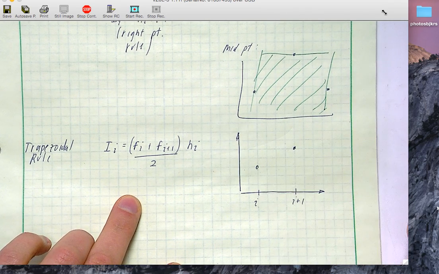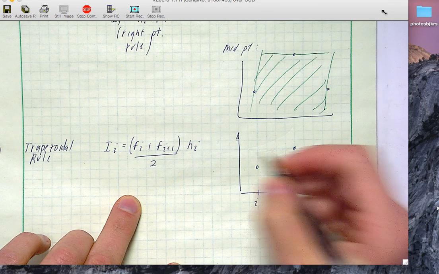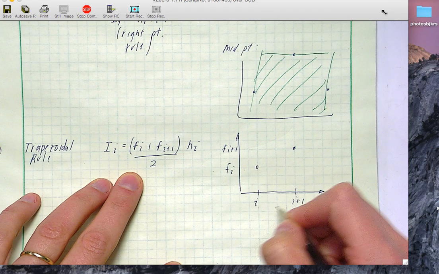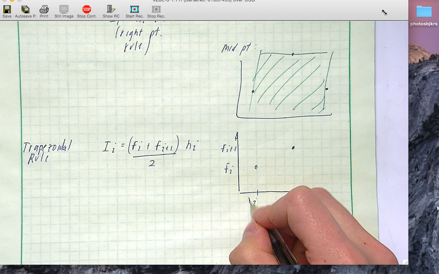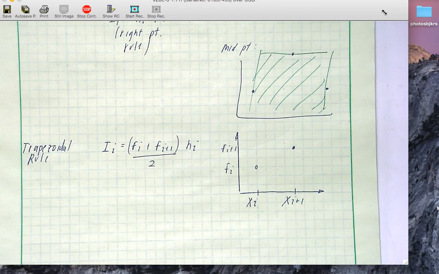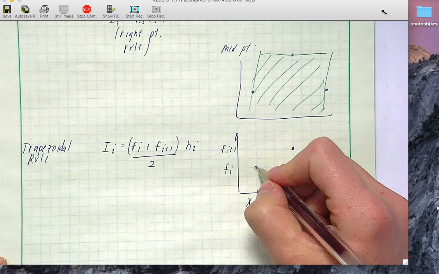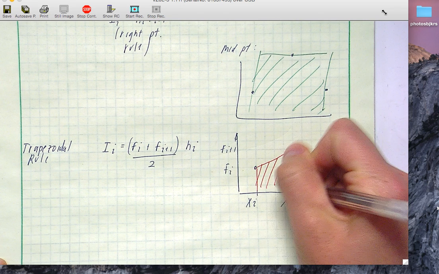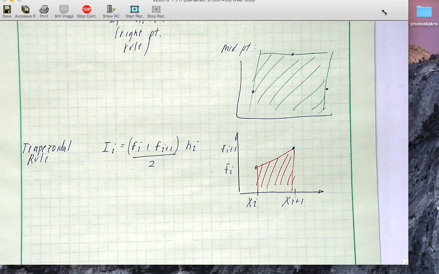But if you have 2 points, like this one's I and this is I plus 1, then the trapezoidal rule will connect the 2 points. It makes a trapezoid, so it's much more accurate. It's second order accurate.